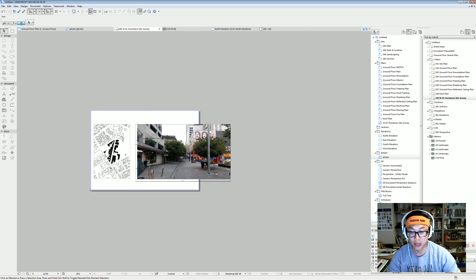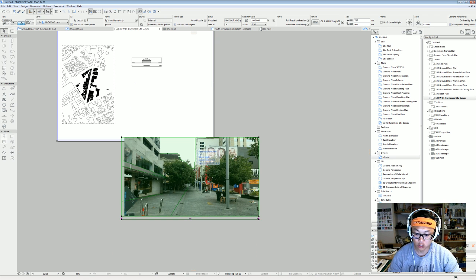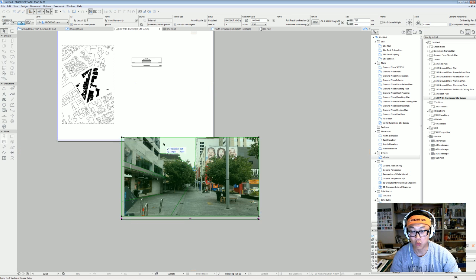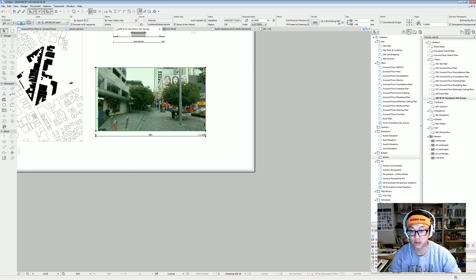Okay, so it's quite big. So there's different ways to do it. Either you just do the shortcut Control K, which allows you to resize an image. So press OK, you click on one end, then the other, and then you just drag it up or down, or left or right, and then you move it into place.